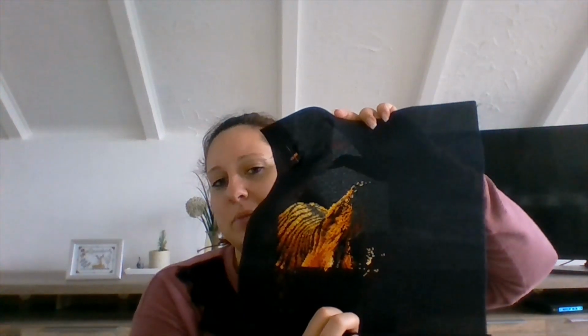Oh, and I stitched on it for the prompt to stitch on something that was in Stitchy Dungeon, and this one has been in Stitchy Dungeon for about a year because I had to frog a big area over here. I did not look forward to it, and after I frogged it, I still had not found the love for this project again, because the last memory was frogging. So now that I stitched on it a bit more, I did, I think, a bit more than 300 stitches. So now coming back to this one would be pretty easy, and I'm looking forward to it. So yeah, that would be nice.